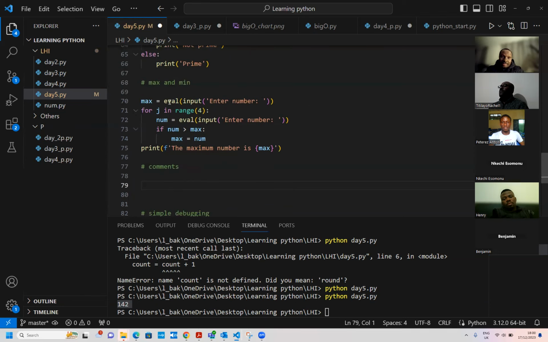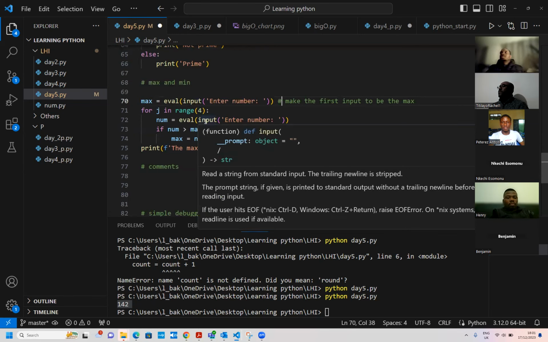Remember, even on a line that is not a comment, in the end, I can come and put a comment. Say, okay, make the first input the max. So this kind of comment, part of the line is not comment.